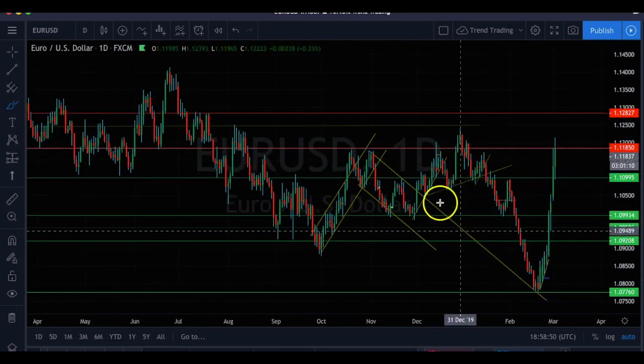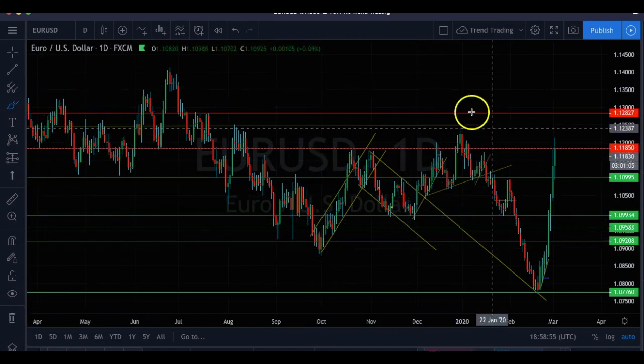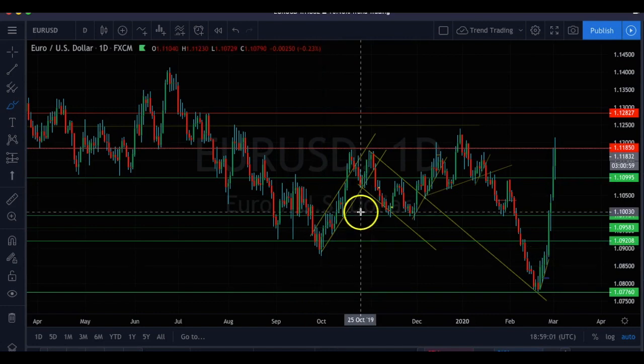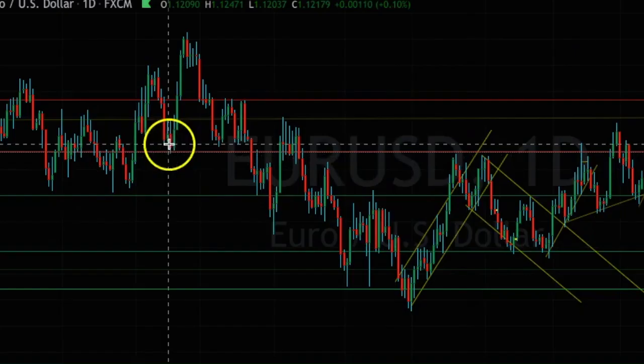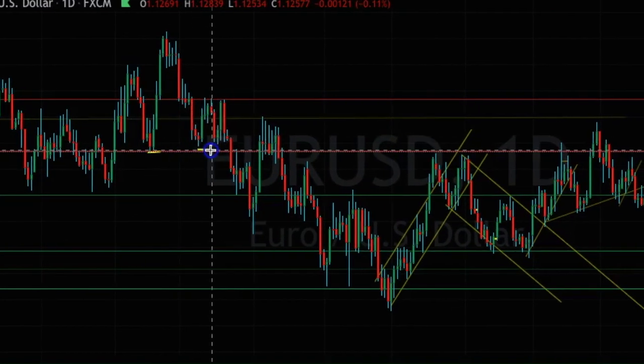The first thing I look for is touches. What are touches? Right now I have these lines on this chart over here. These are the ones that I've been using. I'm going to take them away in just a moment, but the first thing I want you to do is just notice where I have touches in one area. You see over here there's a touch. You see over here there's a touch.